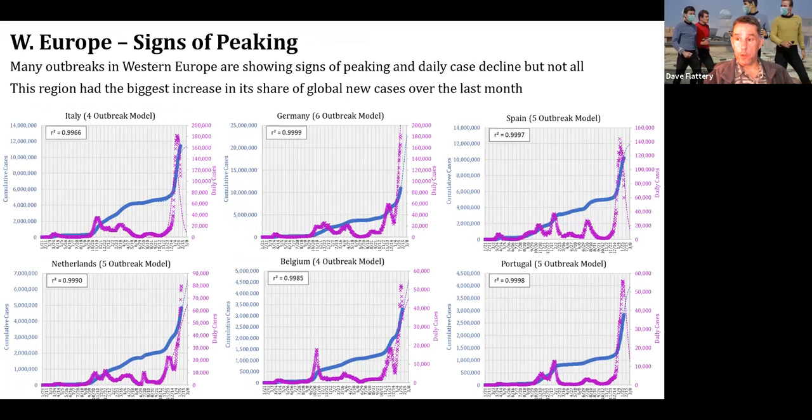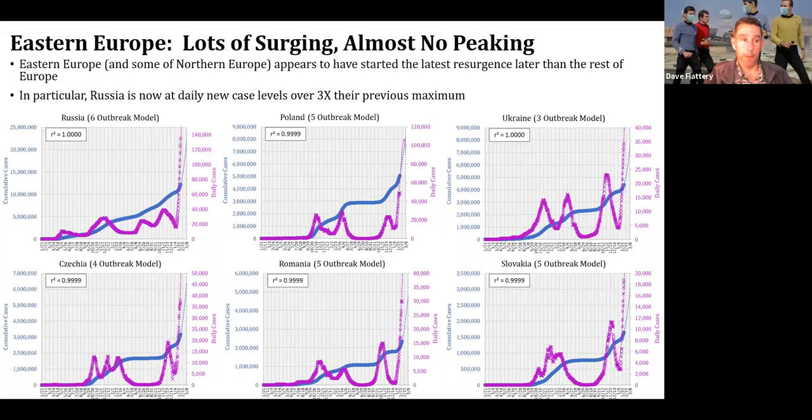So in the rest of Western Europe, there are signs of peaking in a lot of places. Italy, Spain is definitely down to about half, and not quite yet in some places like Germany and the Netherlands. And you can see this in a lot of places when you look at individual countries in a region. Many places have peaked and are declining. Some places have not peaked. And those are 2 examples among the largest outbreaks in Western and Southern Europe. Eastern Europe seems to be a little behind in the timeline in terms of going through their Omicron peaks.